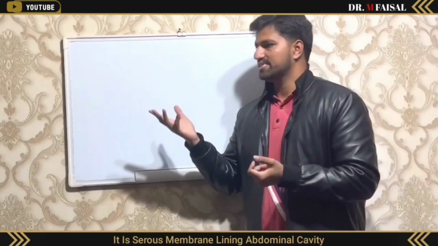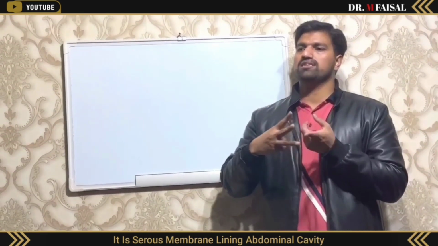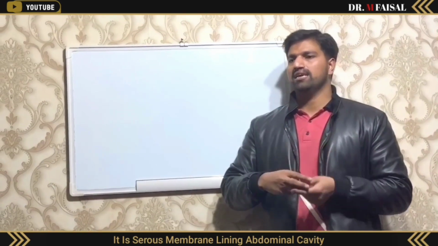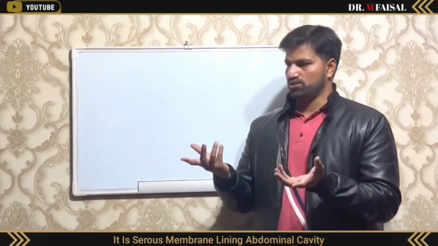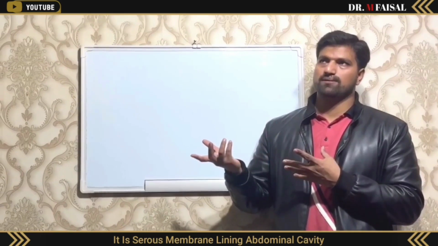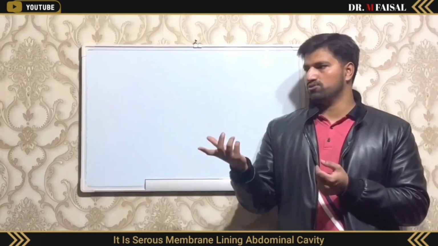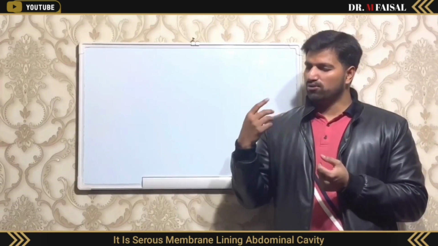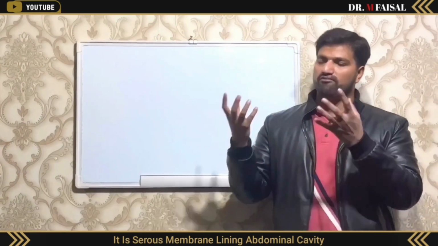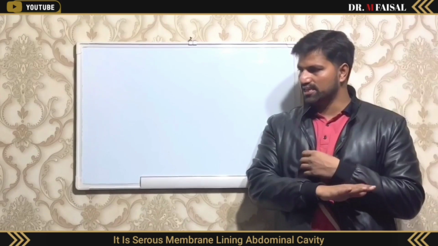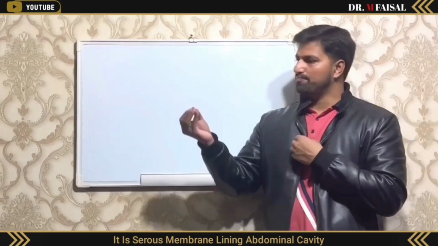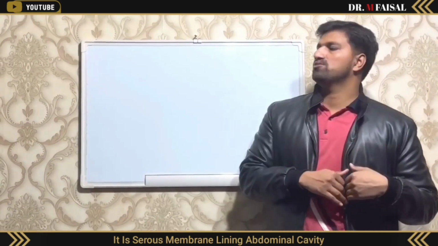The same is true with the greater sac. We have three parts: supracolic, infracolic, and pelvic. In the pelvis we have different pouches. Same as the lesser sac, which has only one pouch, the hepatorenal pouch. When there is pus in the peritoneal cavity and the person is lying in the supine position, that pus will accumulate in the hepatorenal pouch.